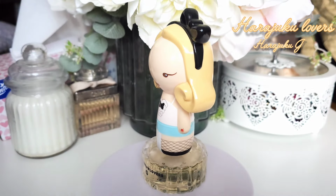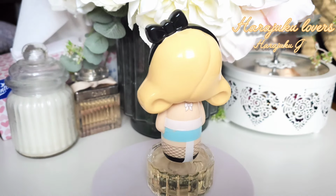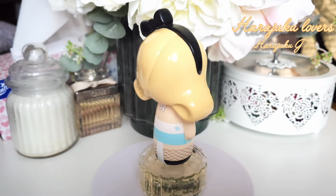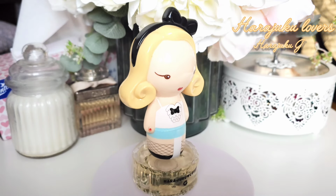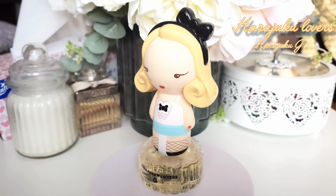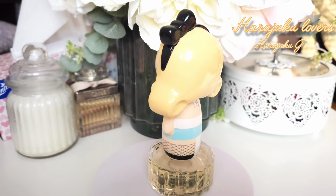Another coconut I want to tell you about is Harajuku Lovers G, and this is actually a brand of Gwen Stefani. These dolls were made back in the past. This one was back in 2008. So it has its years, and I found it on the secondhand market, and I found other smaller dolls as well. This one is a big one. I found the packaging very pleasing. It's so much fun. I know for some it might be tacky, but for me, I really do like it.